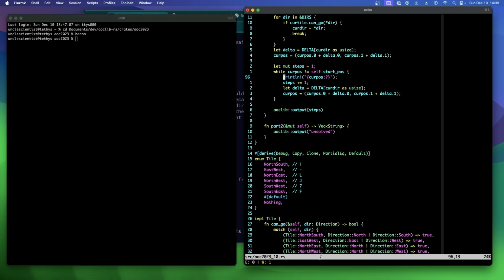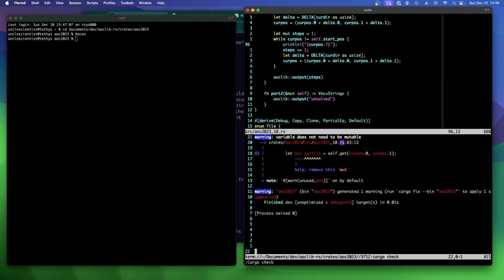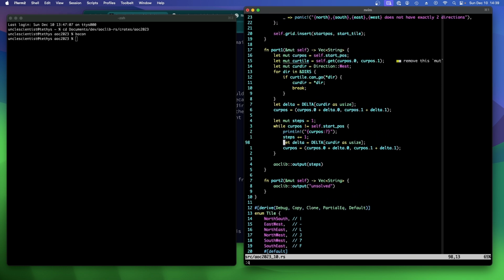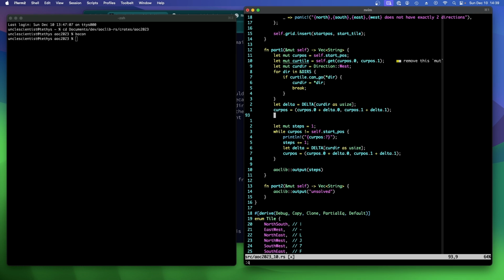We are getting a warning. Maybe the warning is related to what I'm doing. I'm not using the current tile. Oh, yeah, duh. I need to figure out which direction I can go after I get the tile. Oh, that's dumb. Okay. So we use the current tile to figure out which direction we can move. But after we do the move, we have to get the new current tile and figure out which direction to go. So I'm going to write a little next on that.